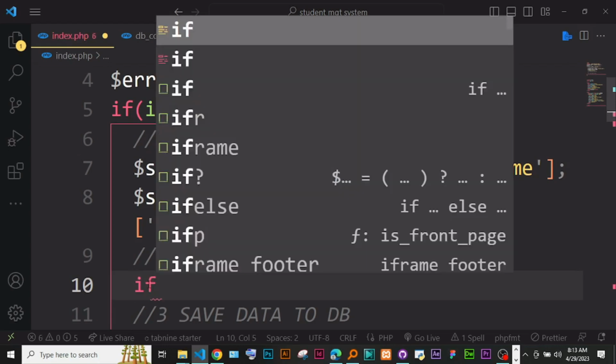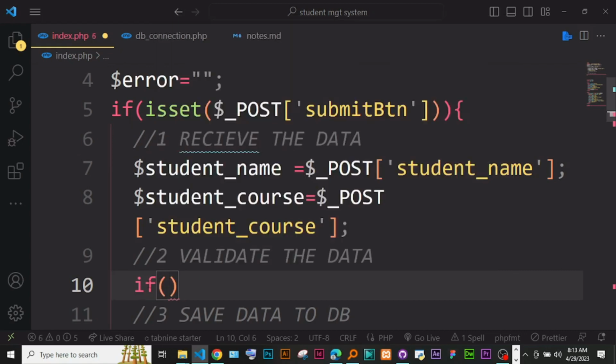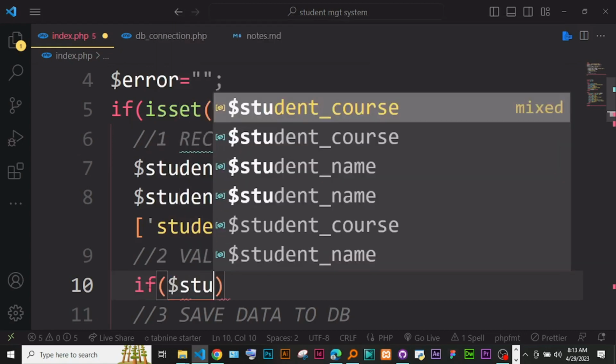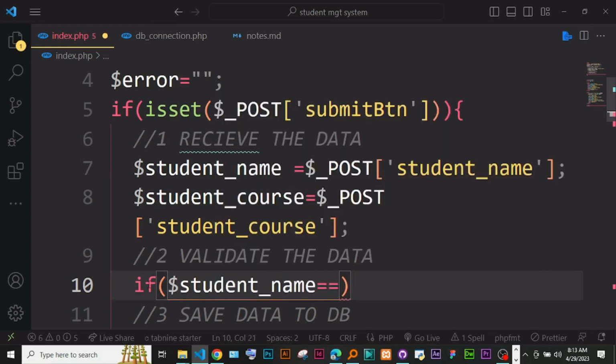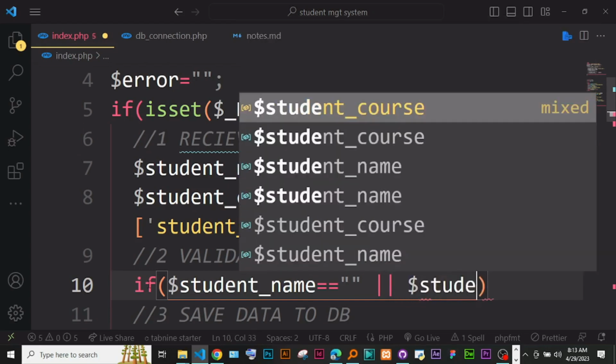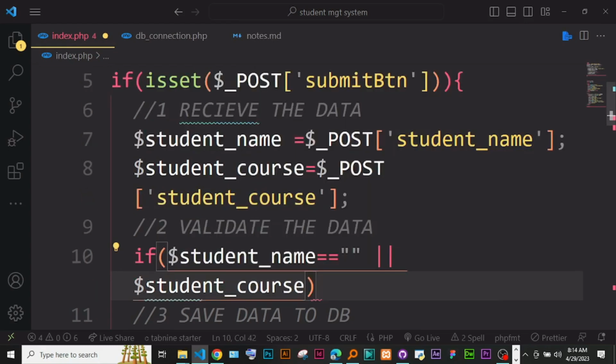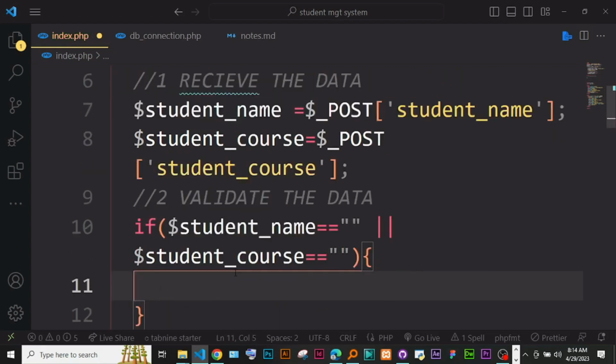So we could just write an if statement: if student name is equal to empty, that is if it is nothing, or if the student course is also not having anything, if the student course is equal also to null or to empty, we want to give an error.